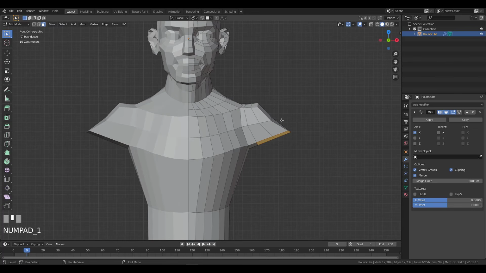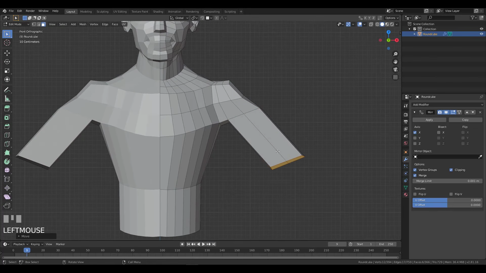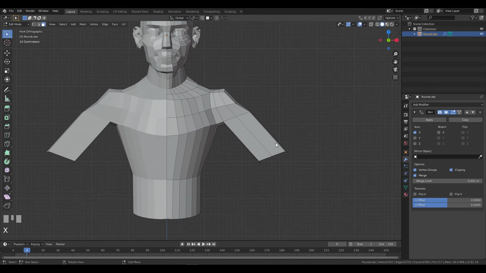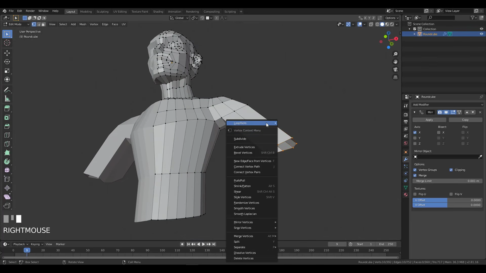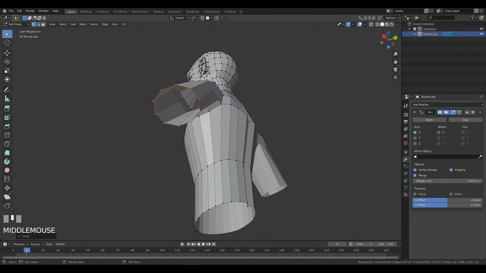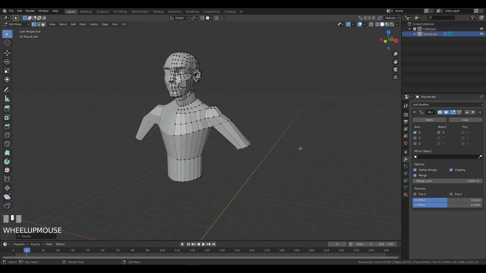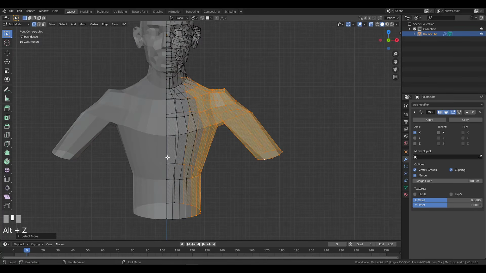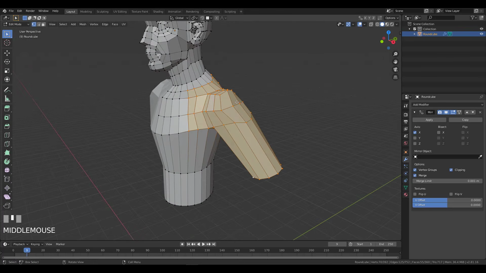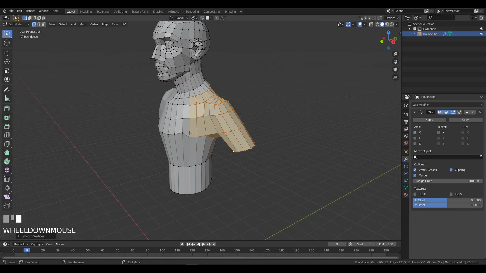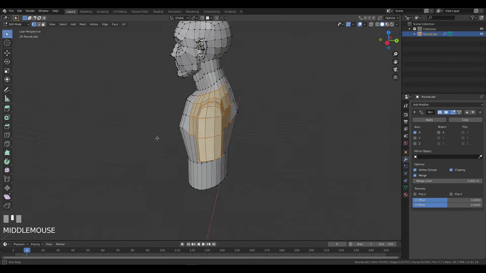So I'm going to do this in a very crude way, like this. I'm going to extrude the arm, and I'm going to delete this. Here I'm going to select this loop and, pressing right click, loop tool circle, to have a circle for the arm, and I'm going to press Ctrl plus many times in order to select a few vertices. I'm going to go into X-ray mode in order to deselect the bottom here by pressing B and using the middle mouse button. And now what I will do is press right click and smooth vertices. And as you can see, everything will start to take shape a bit better.